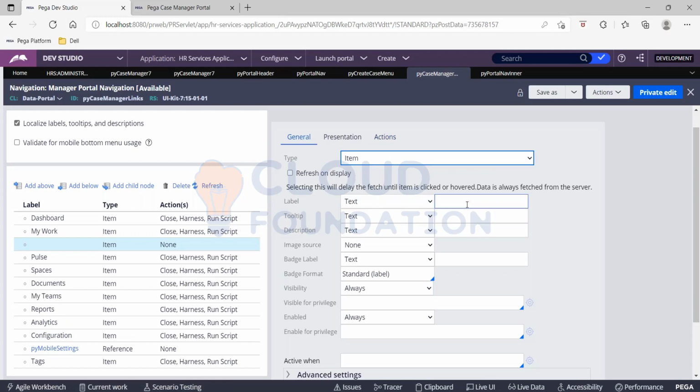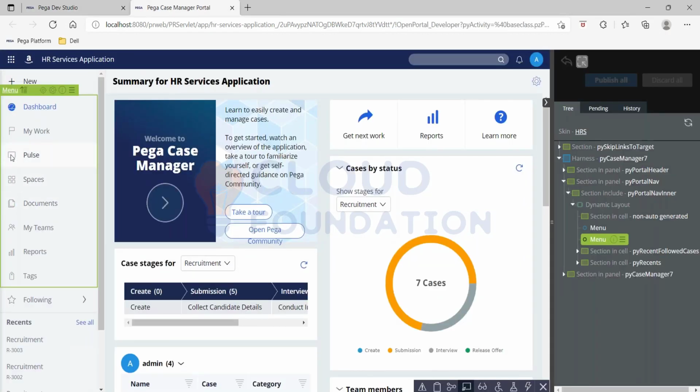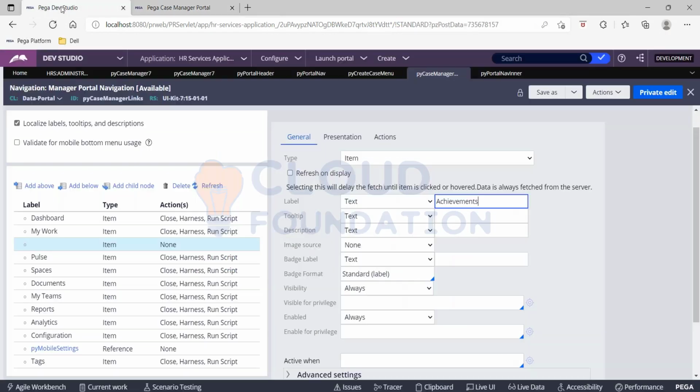So I would like to just name it achievements. Okay, and then you can give it a specific image, right? Because for each of these you see an image is displayed.